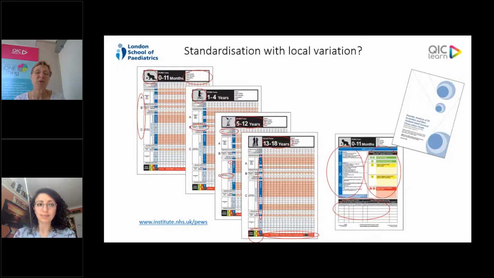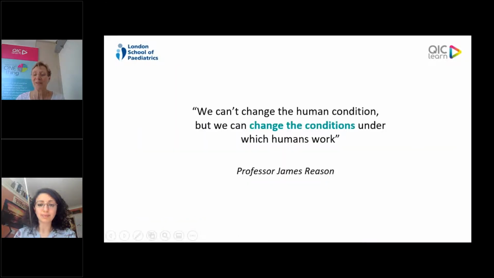Clutter, abbreviations, tiny font, so many different things can get in the way and make it easy for us to slip up. You know, complicated scoring systems where you need to multiply numbers and they're different in different boxes. This is not perfect, but it was a result of looking at it. I think we had about 40 trusts involved looking at what they all did and trying to develop some consensus about what the important things were. I think there's some more work going on on that now.